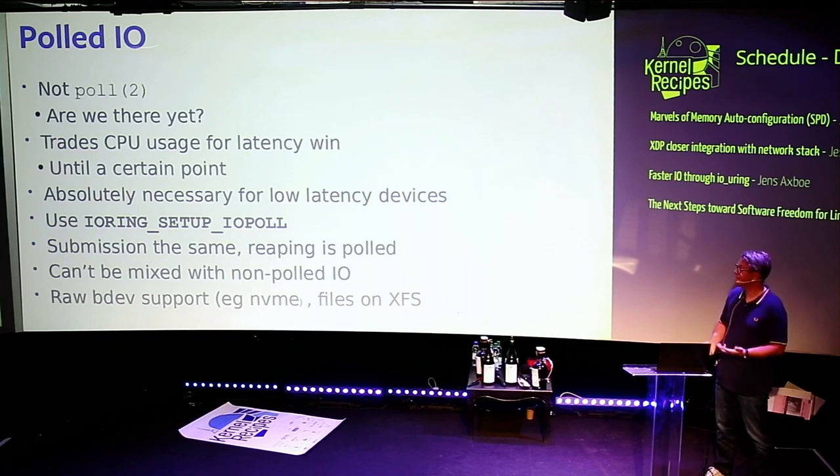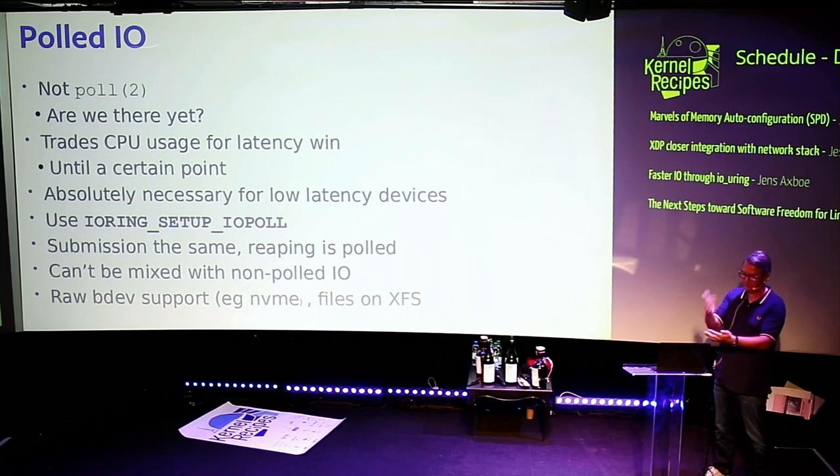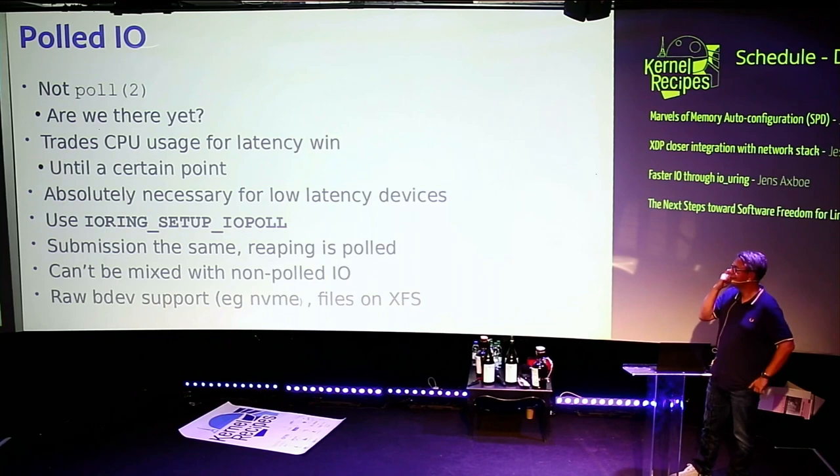It's absolutely necessary for low latency devices. There's just no way you can get into the realm of what Optane devices, for instance, can do today, or the NVRAM backed devices, with doing IRQ. It adds easily 3 microseconds when you do IO, especially if you do sync-ish kind of IO. In the worst case, you submit IO, you put the task to sleep, and then you have to wait for the IRQ. So there's some delay in that, and then it has to wake up the task, and then you're finally done. So polling makes some of these much, much better. So either low latency or very high IOPS, it's definitely a win.